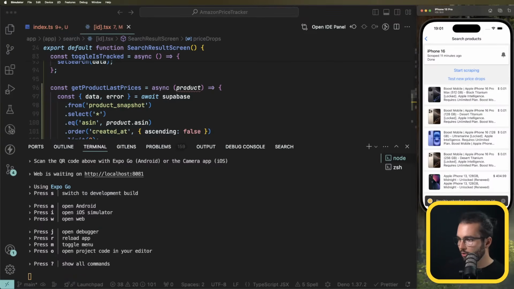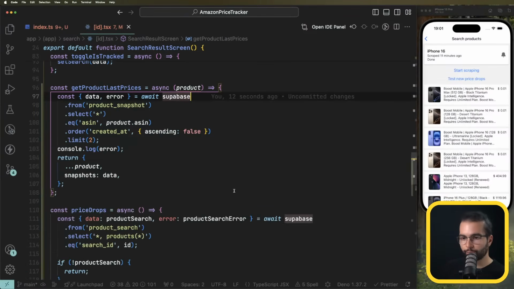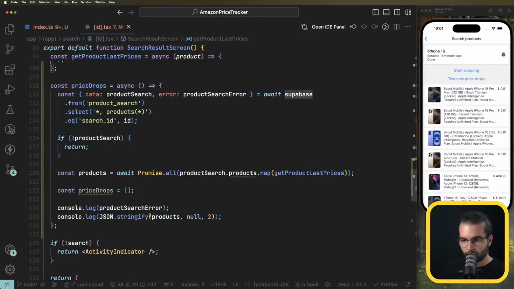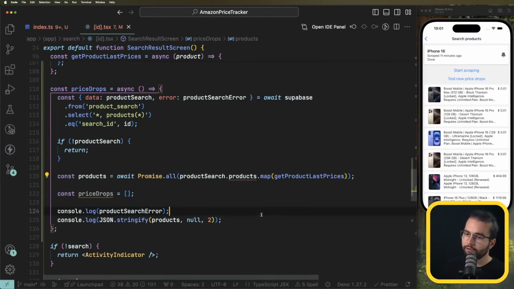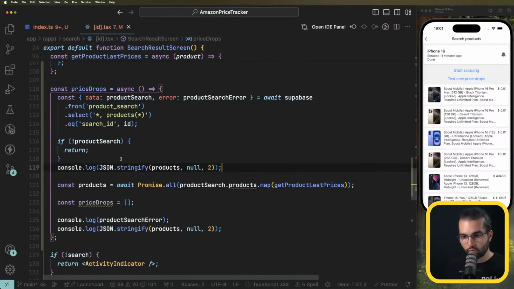Test new price drops. If I look here, cannot read property map of undefined, which is here, map, because of product search dot products. Let's console log to see what it is.